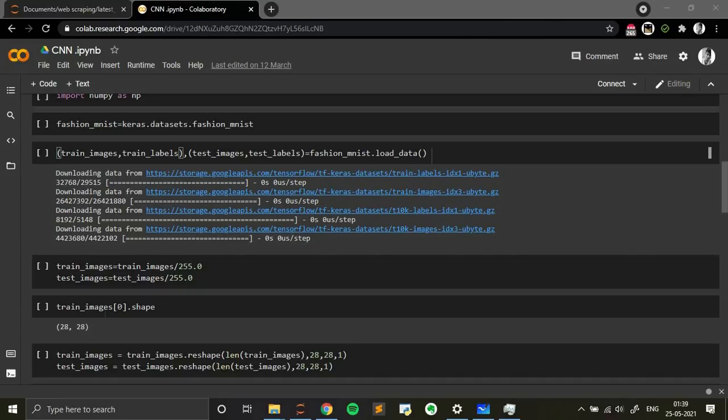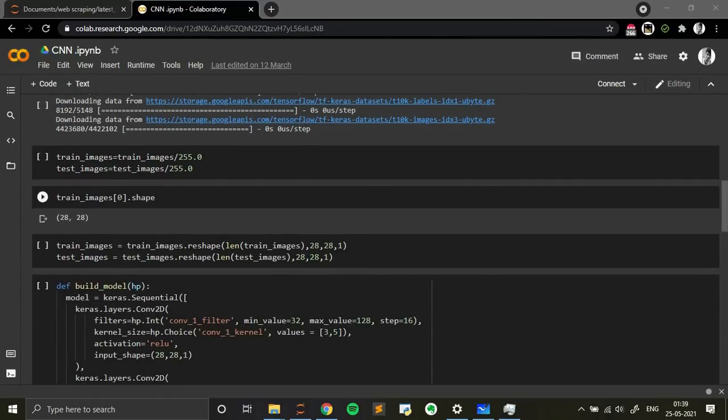Then I took the first image of my train images and printed out the shape. It's coming out to be 28 cross 28. Now I need a proper 3-dimensional image, so I reshape it into 28 cross 28 cross 1. I did the same with the test images also.